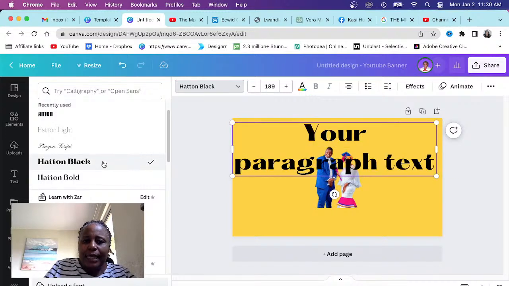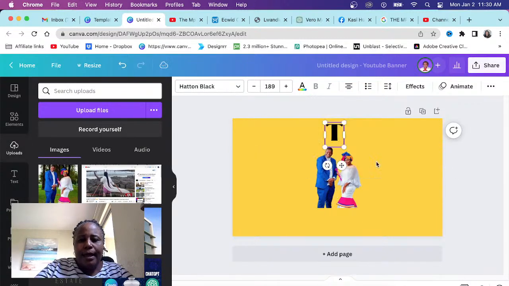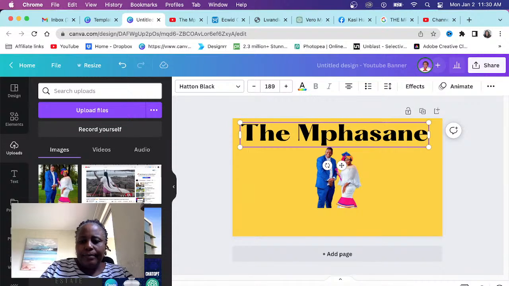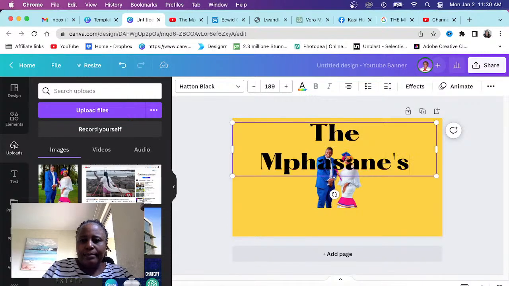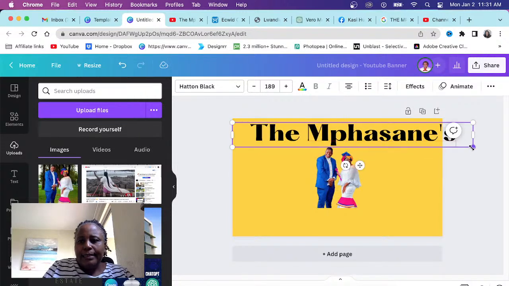I love this Hatton black. So I'm going to change the text and make it the Mpasanes. Spell it right, ne? Phasane. Like that.